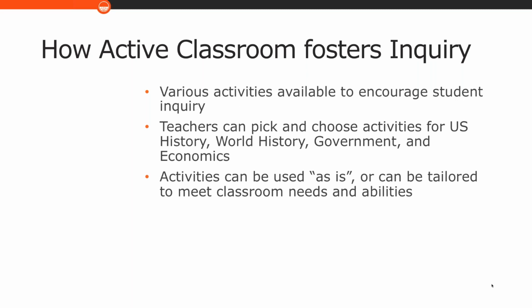I do that frequently, or they can be tailored to meet your classroom needs and abilities. So for example, I teach regular U.S. history, what I call meat and taters U.S. history, and I teach a dual credit college level U.S. history class. If I'm doing an activity from U.S. history, say debating the documents, which I'll show you in a few minutes, I will generally have my dual credit kids do much more with that than I would my regular U.S. history kids. Could they do a little bit higher level activity? Yes. And it's just a matter of how I feel about that particular group or that particular class.